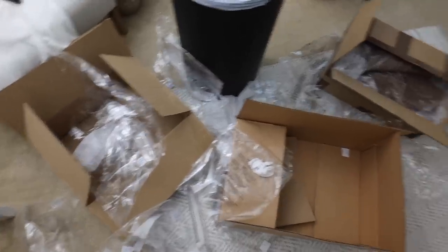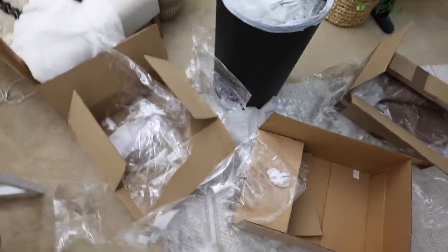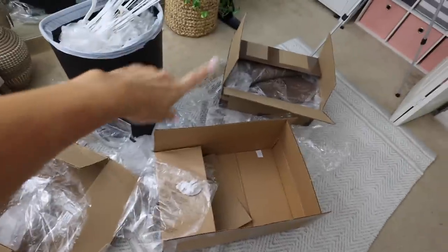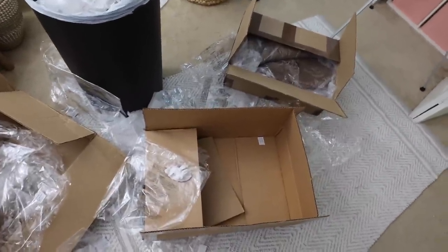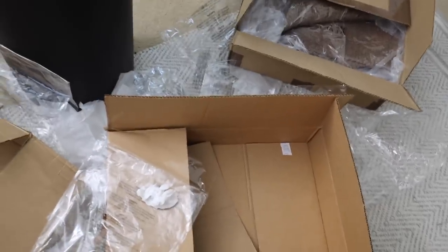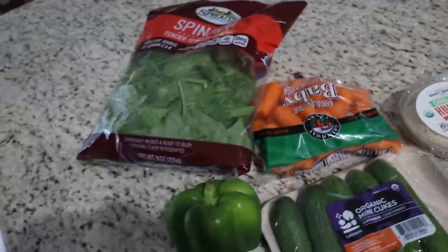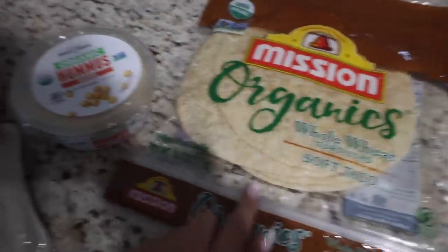This is the real life aftermath of what it looks like after I go through inventory — it's like a complete bomb went off. My trash can is completely full too, so I have to clean all of this up. That stuff over there I'm not going to take out yet because it's actually not for the next drop — it's going to be for the one after that, and I'm super excited because it's actually cardigans. I can't believe it's almost time for cardigans — next month is literally September. I'm gonna make a little hummus veggie wrap for lunch, so I'll chop up a bunch of veggies and throw them on this with some hummus.